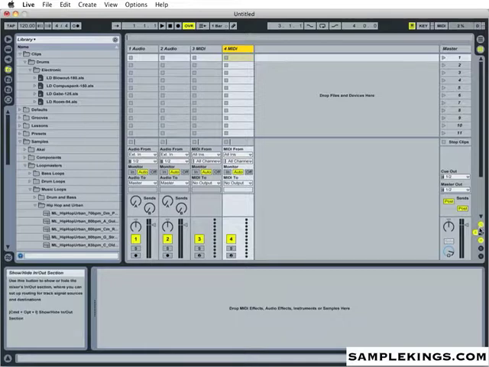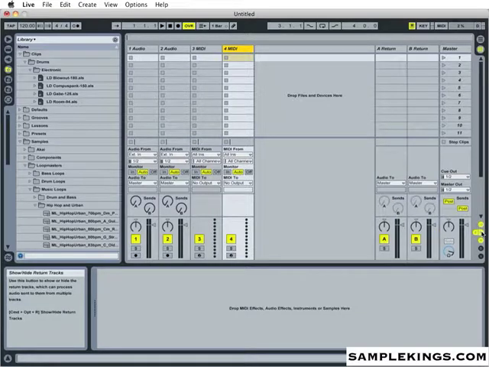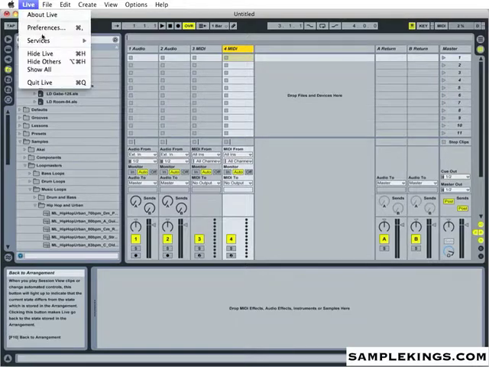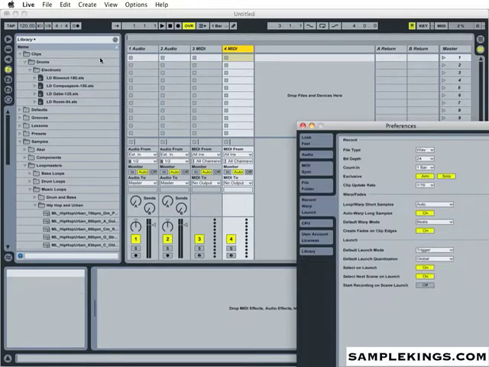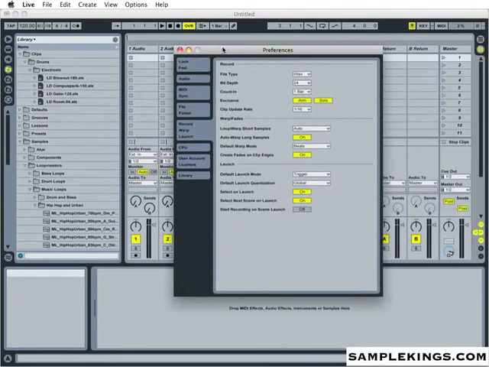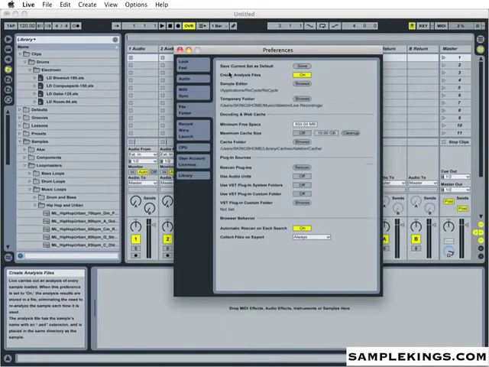Since you also see here there are no returns, make sure your returns are showing if you want to keep them up. Then, once it's set the way you want, you go into preferences. We go to preferences right here, to File Folder, and Save Current Set as Default. You click on this, and it saves as a default. But you have to know where it's saving to on your hard drive. If you don't like it and want to get rid of it, you have to go back there and change it. From now on, when you open it up, it's going to open this way. I want to keep this, so I press Save as my default, and now it's saved as my default.